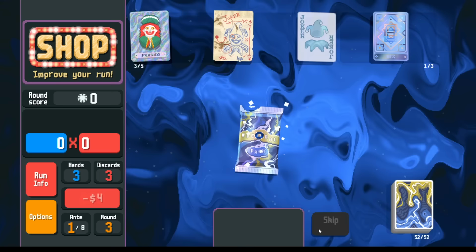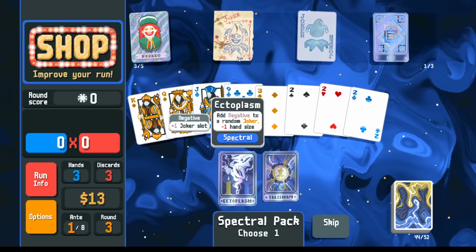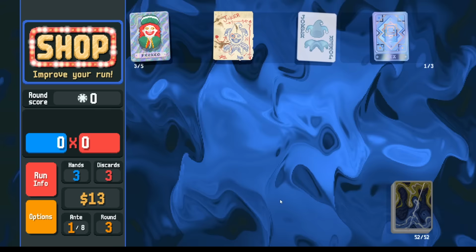we could go for Ectoplasm, getting a negative joker. I'm going to hold off on this. I'm not ready to have the minus one hand size, and there is other Ectoplasm that will show up later in the run. So what I'm going to do is take this queen and make it a gold seal. And then we can go next.